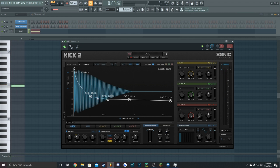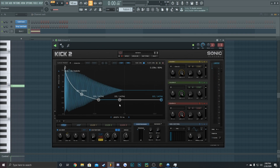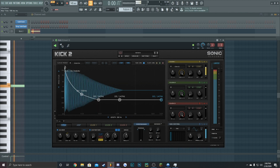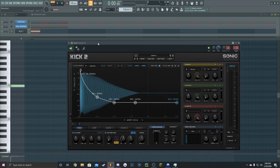Sounds pretty nice. Let's take this little point here, go up to E4. That makes a nice little ramp. Do the same thing right here. Let's take the fine tune here and go down to D. Nice little bass note there. So now you get this. Sounded pretty good already. So we're going to shorten the length a little bit. That sounds like pretty good length right there.